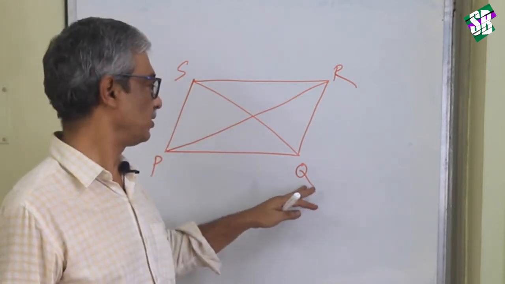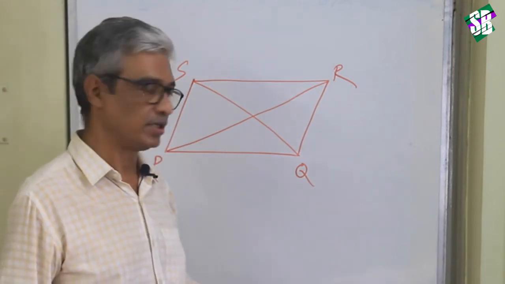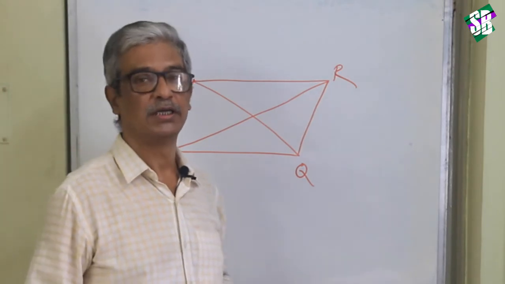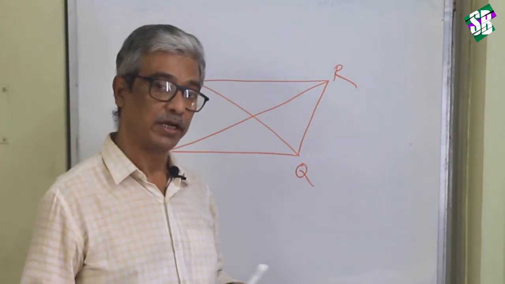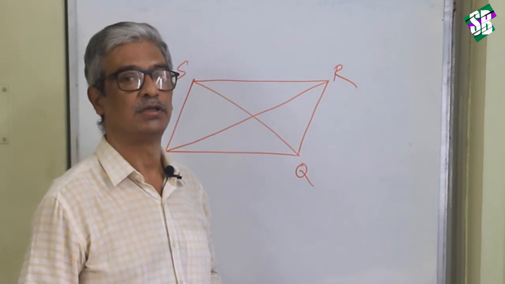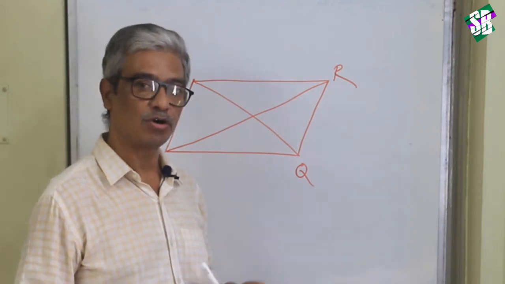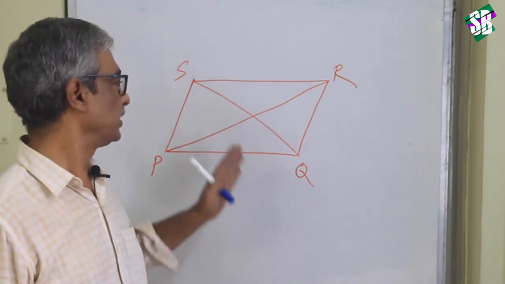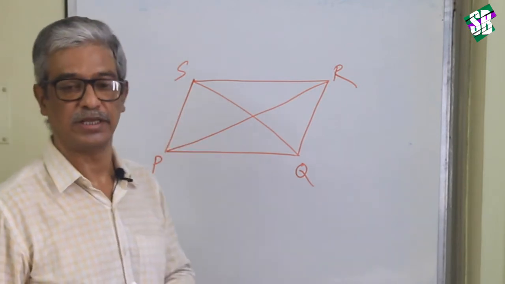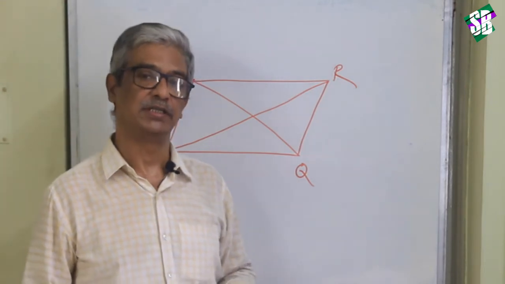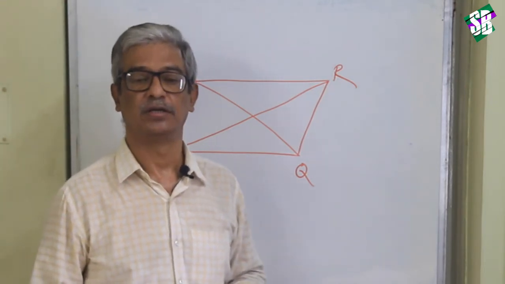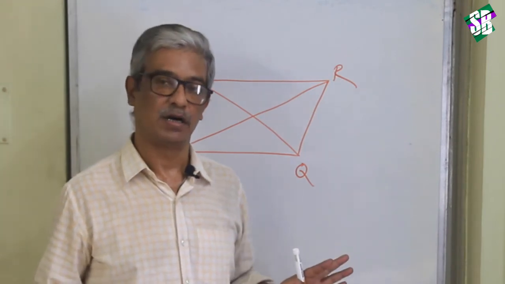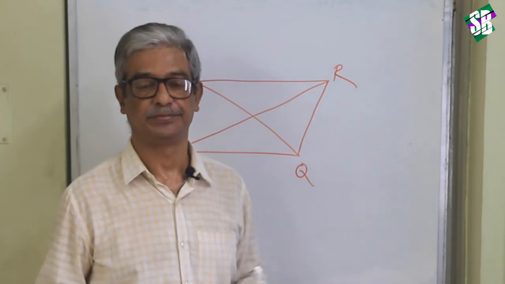The position vector of Q minus the position vector of S. So you know PR vector and SQ vector. Do the dot product and check whether it is 0 or not. You will find that this is not 0. So the option that this is a rhombus is eliminated, and even that it is a square is also eliminated. So option B and option D are not correct.